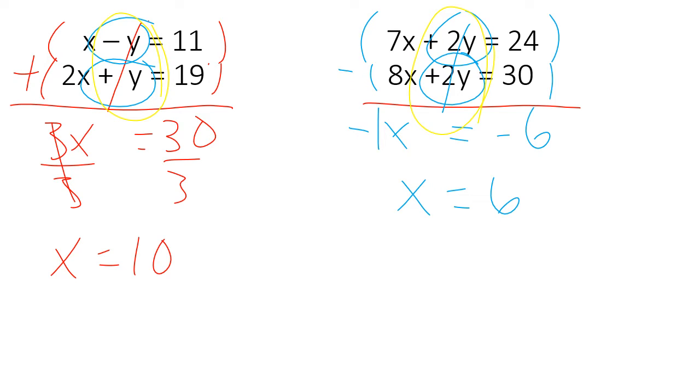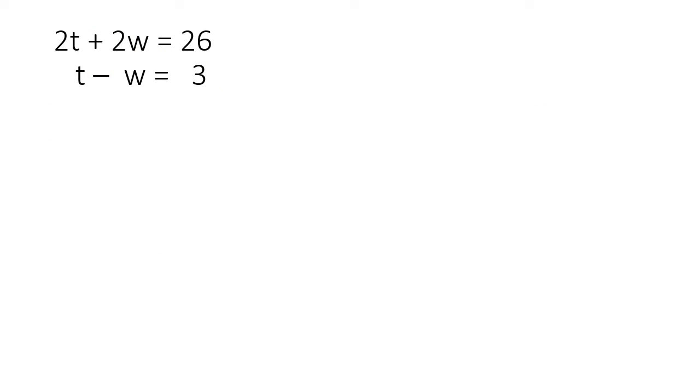So that solves about half of your elimination problems. However, you might run into one where the x's or the y's don't line up as easily, and so you're going to need to manipulate it further using property of equality to be able to do the same thing, which is add or subtract. This problem here is example 3 in 5-4 of your textbook.